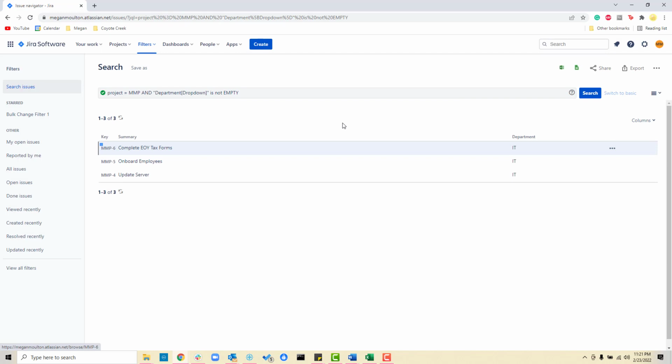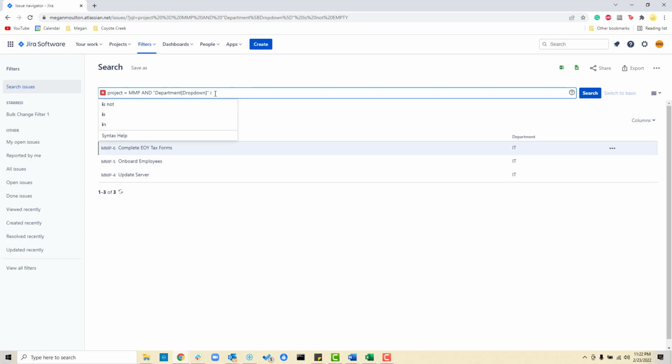Now, it's a good idea to always verify after making big changes that what you did is exactly what you want. So the first thing I'm going to do is search my JQL search and determine that now all my departments for all three of these issues say IT. I can also verify that this is the case by going to my JQL search and editing this to ensure that everything says IT as well, and all my tickets are correct.